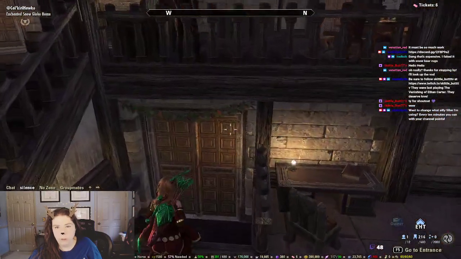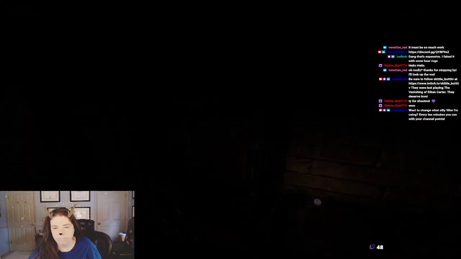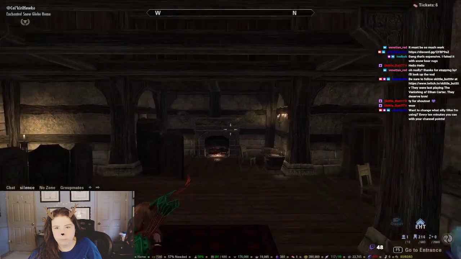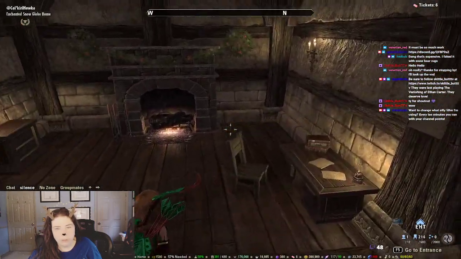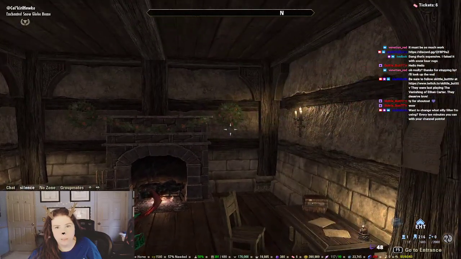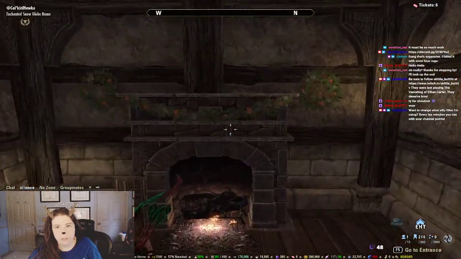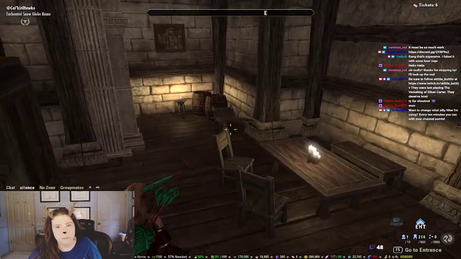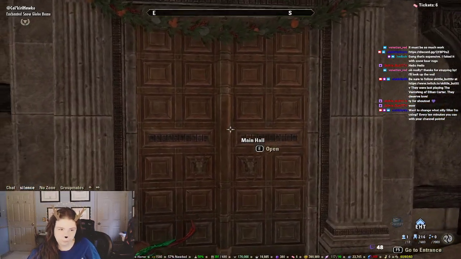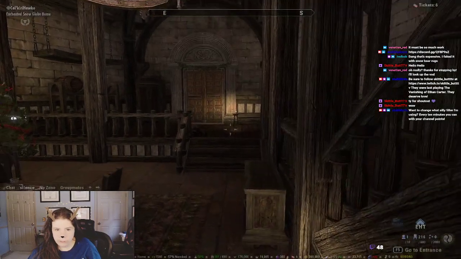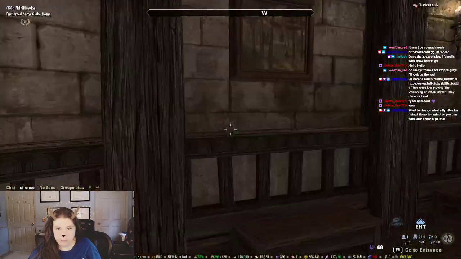This cozy little home. And a bedroom. This is sweet. They must have gotten the holiday set, because they've got garlands and whatnot. And Dasher and Dancer and Prancer and Vixen.